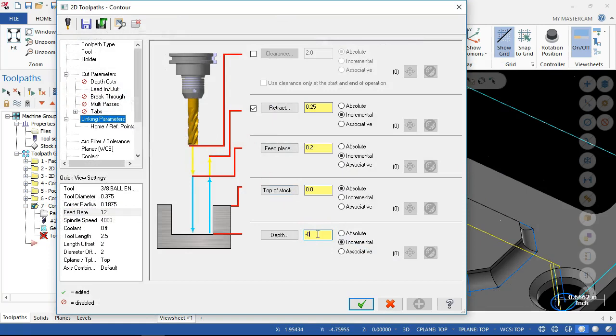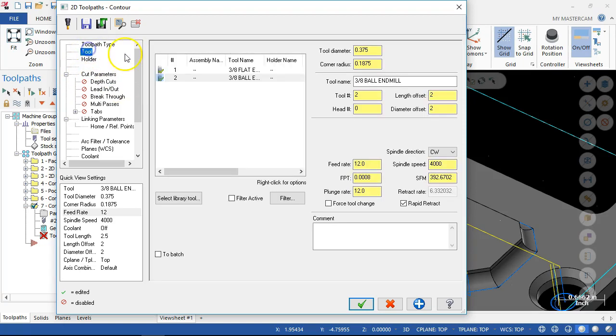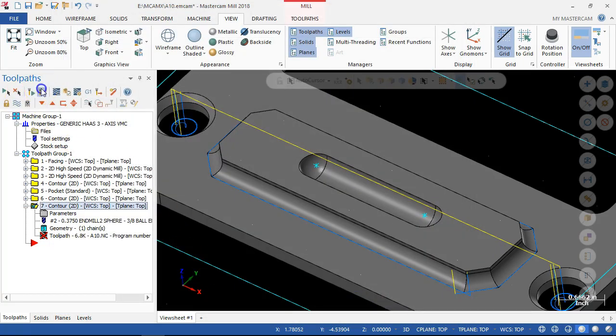All right, so from that selection, 0.187, we can adjust accordingly. The other one is there will be no lead in, lead out. We plunge in, so that brings up another, I'm kind of working backwards through this on the logic. That plunge rate for the ball end mill, probably not going to be 12. Let's cut it in half, see how aggressive it is going into the material and feeding across, and then we'll come back and make our adjustments.